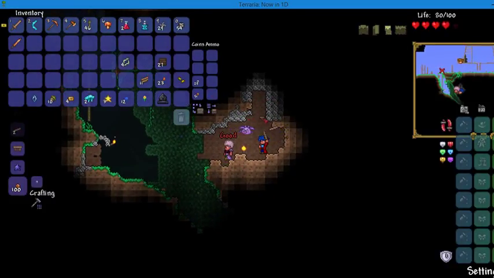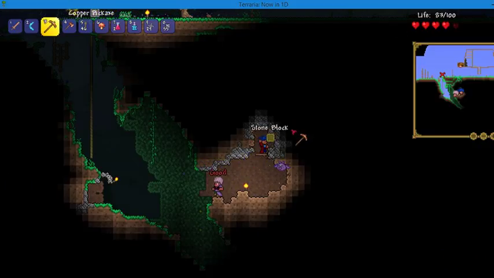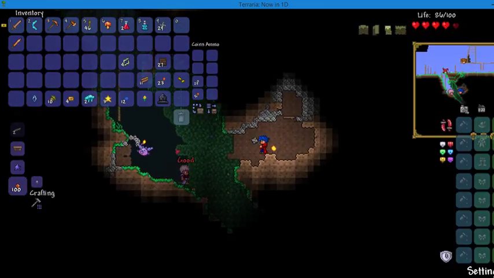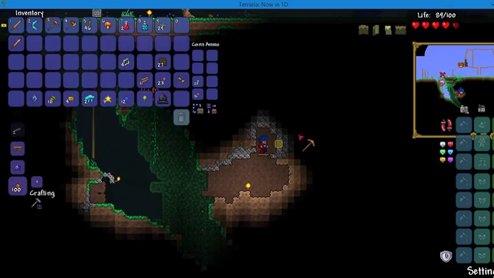Here we go. All your stone. No. Fine. I guess I'm not gonna start making this stuff already. Okay, here. I'll just be a stone miner.